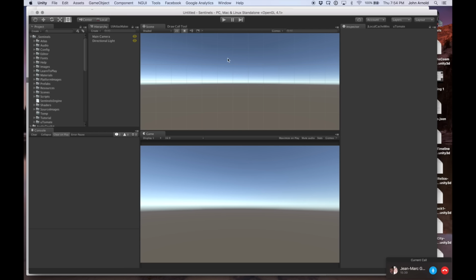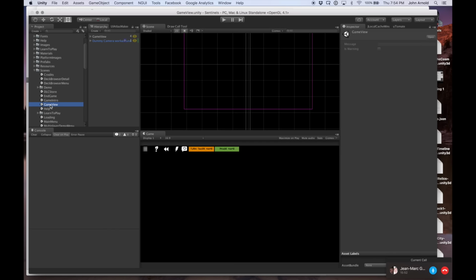All right, so when you open Unity, you have a lovely blank scene here, but that's not what we want to look at. We want to look at cool things. So let's open up the game view scene. Unity is sort of organized around scenes, and a scene is usually a level in a game. Imagine if Super Mario Brothers was made in Unity. Each level could be a scene where you would put all the different map, and any special things and all the enemies that are happening in each level and so on. Those could all be different scenes, and you would just load the scene for the level that you want.